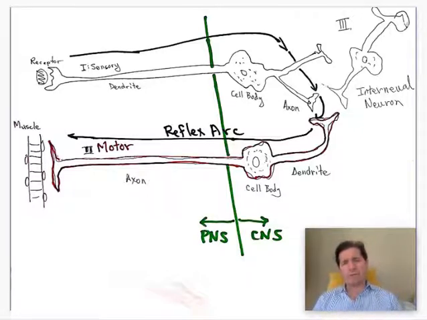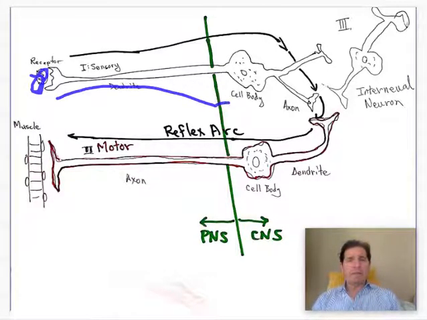When we're examining this whole reaction between the sensory and the motor at the spinal cord, a lot of times we look at the receptors, where we have the sensory neuron, and we have the transmission of messages with the motor neuron. But reflexes do occur, and the reflex arc is one of those things that does happen.